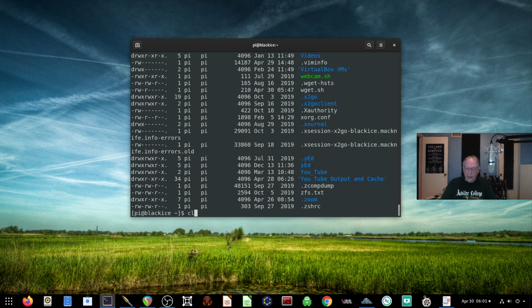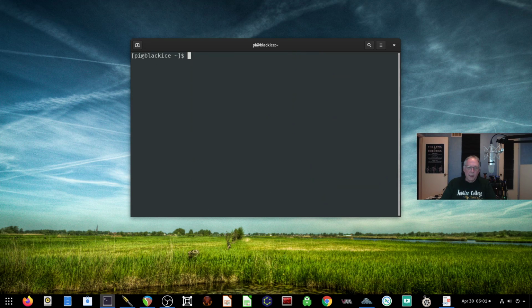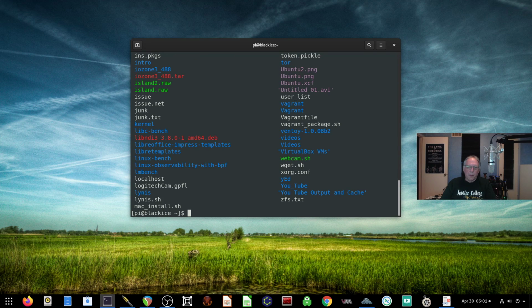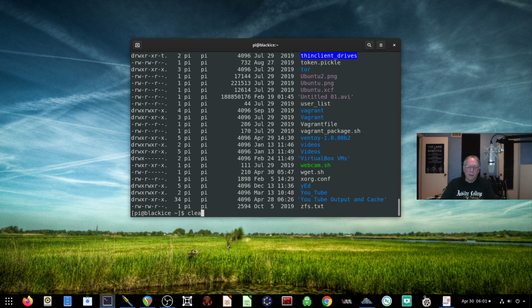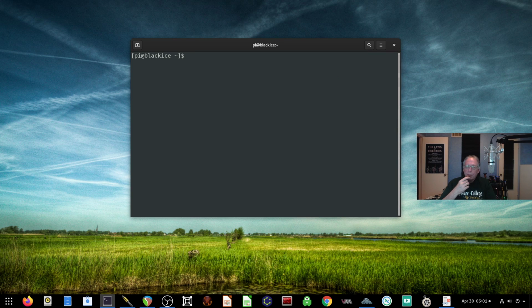I can clear the screen. I can do this a couple of ways. The old way of doing it was to do a tput clear. This is the Unix way of doing it. It still works, but a lot of people just use this way. I'm a creature of habit, so I still use the tput clear. So if you notice, if ever I'm clearing the screen, you'll probably notice I do that. It's just habit. And that comes from the reason for using tput clear versus clear.